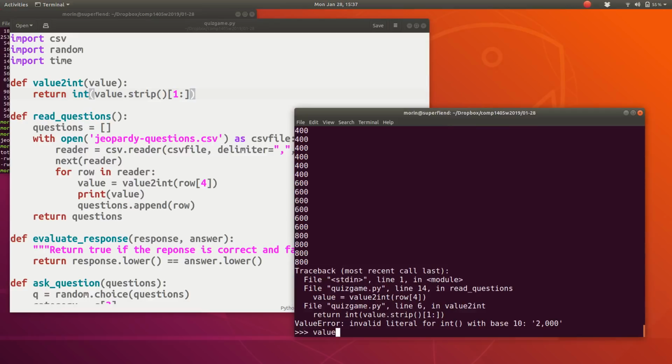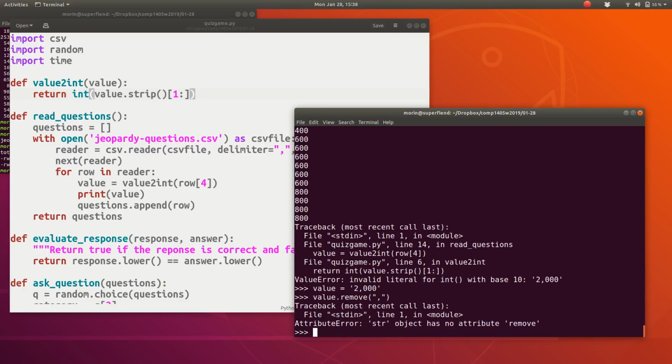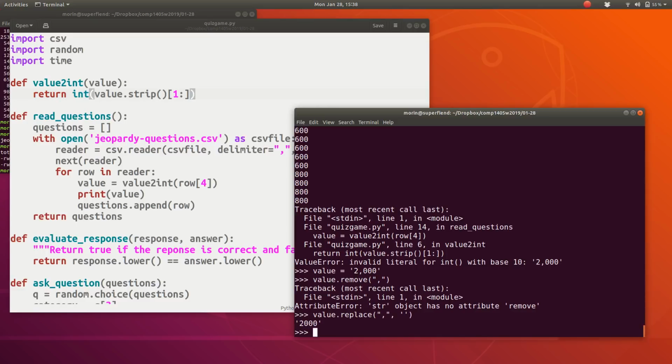Okay, so let's say value is equal to 2,000. So I need to get rid of those commas. So that's something like, I think, this might do it. No. Replace. I'd like to take each comma and replace it with nothing. Okay.